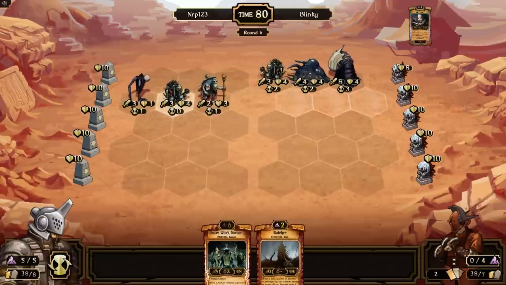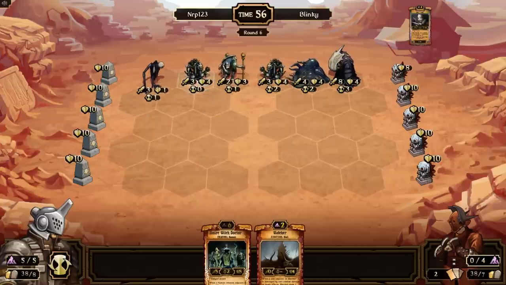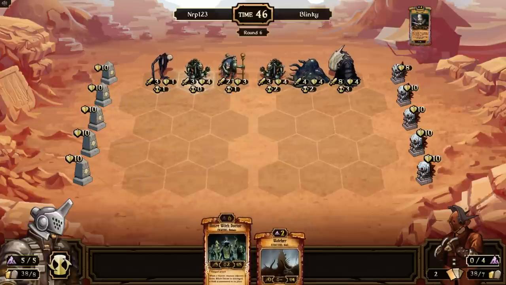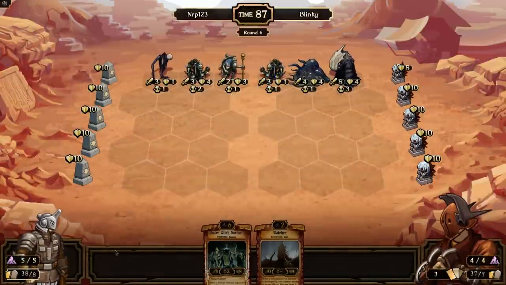And what do I want to do? Do I want to do three damage to this Curse Monger? We're going to curse the Curse Monger. Do I curse something else? You're going to deal 3 damage to that Curse Monger. And you know what? I'm not going to play the Watcher. The Watcher doesn't do much for us right now. So now let's see what he does.